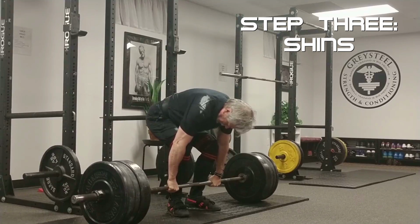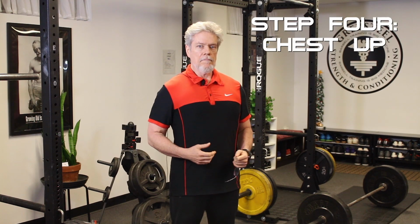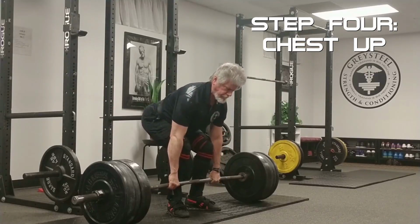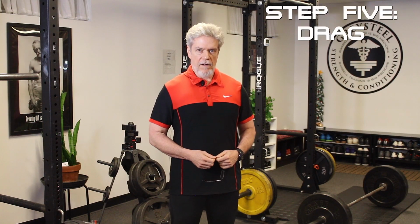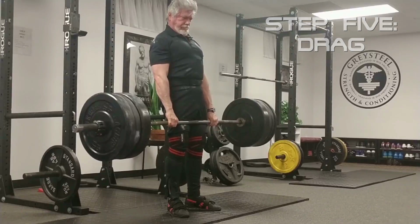Step 3, shins, they drop toward the bar while keeping the ass high. For the vast majority of people, this will result in the knees being inside the crook of the elbows. And it is virtually always the case that if the knees are pointing in front of the elbows, the hips have been dropped too low. Step 4, chest up, set the back. Chest up, belly button down, back tight. Squeeze all the slack out of the barbell lifter system. And step 5, drag the bar up your legs.